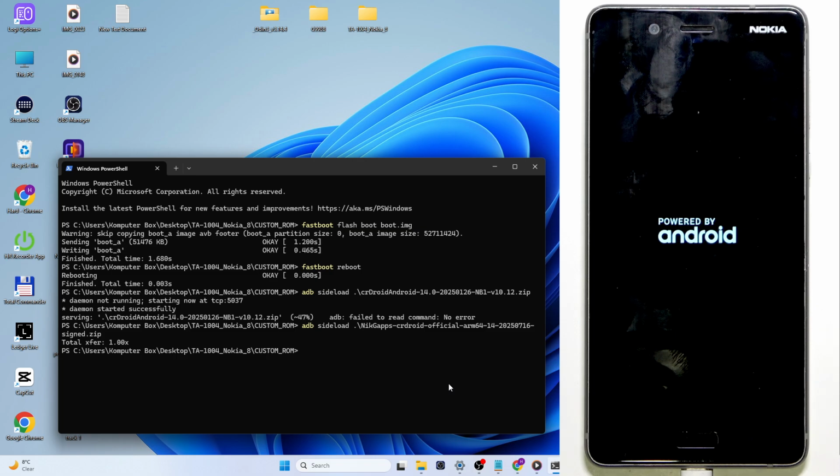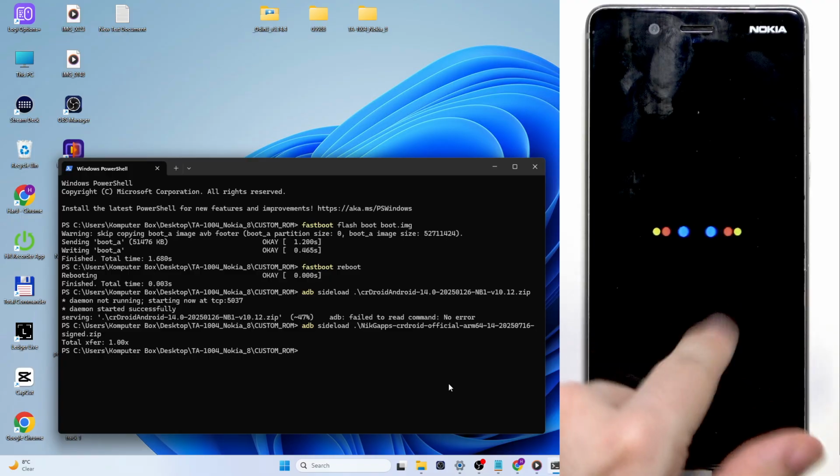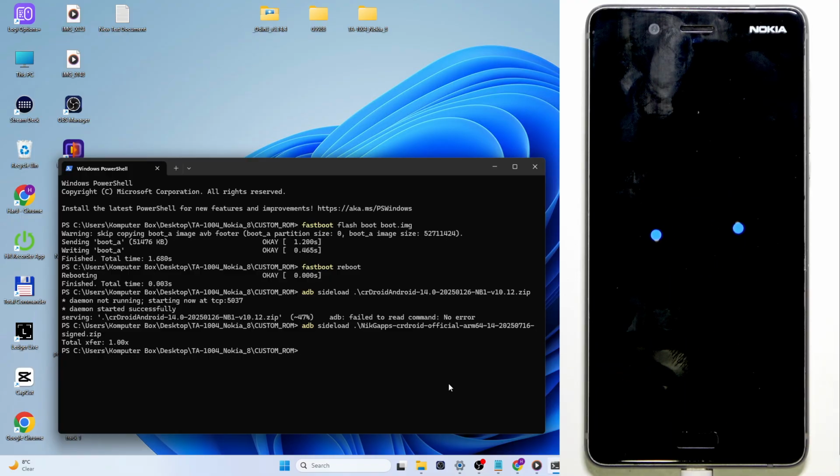We'll see that. If not, you'll need to basically repeat the process, but it has worked in the past when I did it. It's still loading with this loading icon animation of CRDroid, which indicates that our system wasn't deleted. That's great. That's really good.